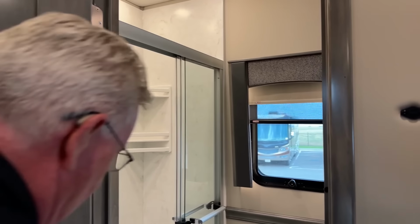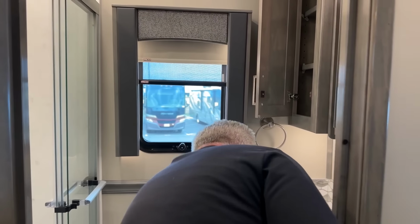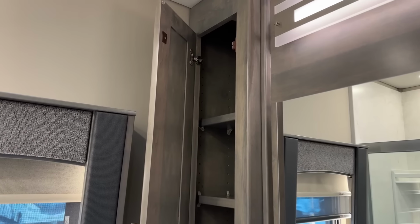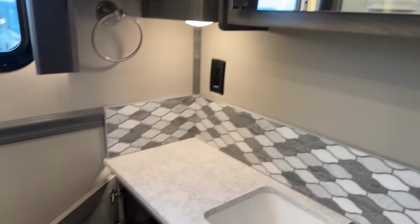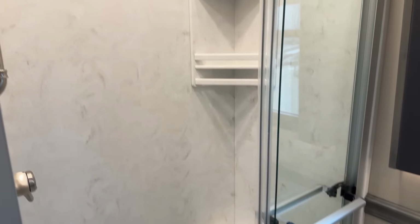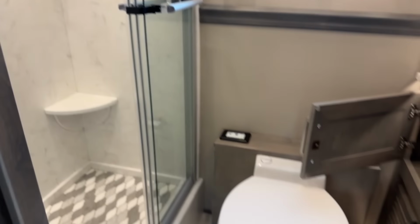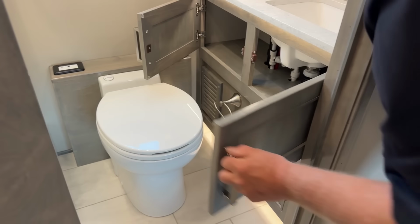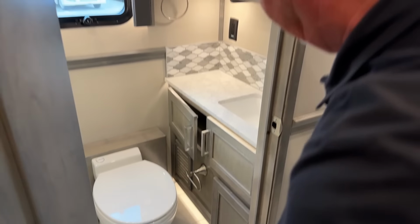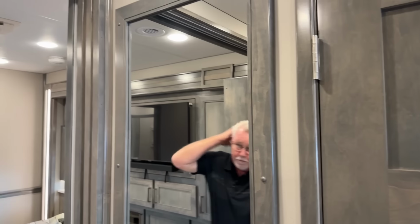Okay, and then across from the bunk bed, we have the first of our 2 full bathrooms. So I'm just going to open up a little bit of the storage area. Let Jody get in there and look around. But nice tile shower, large enough for most adults. The one in the back bathroom's a little bit bigger. Porcelain macerator toilet. Just a great feature. You don't find many floor plans that have two bunks. A little more storage under there, and again, with the soft close drawers or cabinet doors. Full length mirror right here beside your bathroom. Of course, my hair is always a mess.